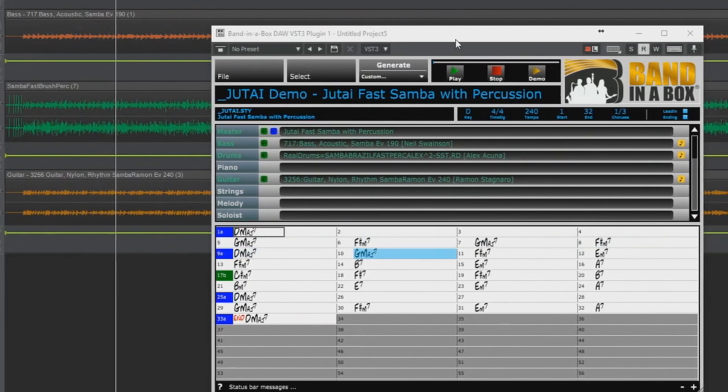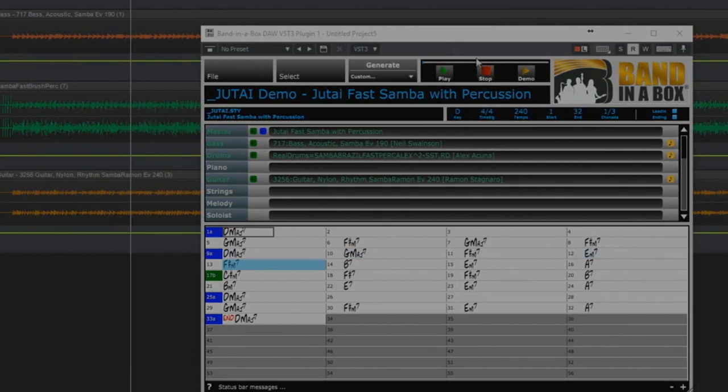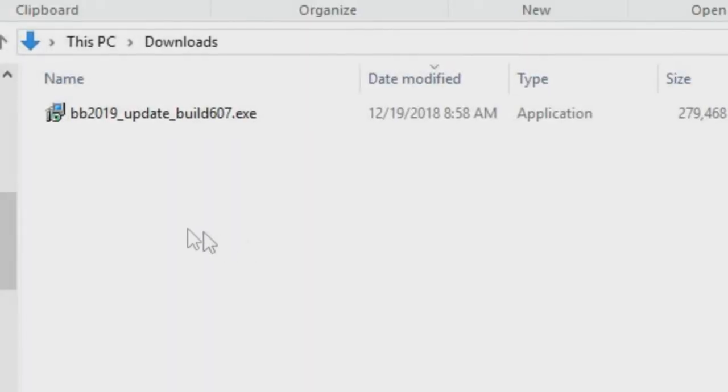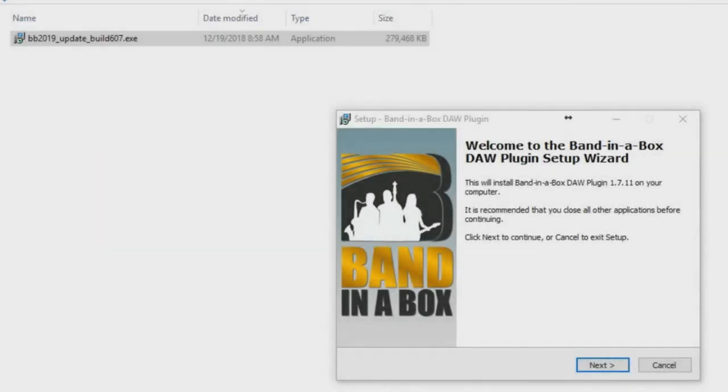So now we'll look a little bit at the installation, setup, and actually getting started with the plugin. The plugin works by accessing your Band-in-a-Box folder, and particularly the real tracks, real drums, and other content within the Band-in-a-Box folder. As such, the plugin is installed during the installation of Band-in-a-Box. It can also be installed with patch updates for Band-in-a-Box. In either case, during the Band-in-a-Box installation, you'll reach the part where the plugin is actually installed. For the majority of users, simply going with the defaults within the installation will be exactly what you want to do. Nevertheless, I'll go through the steps here and explain what's going on.